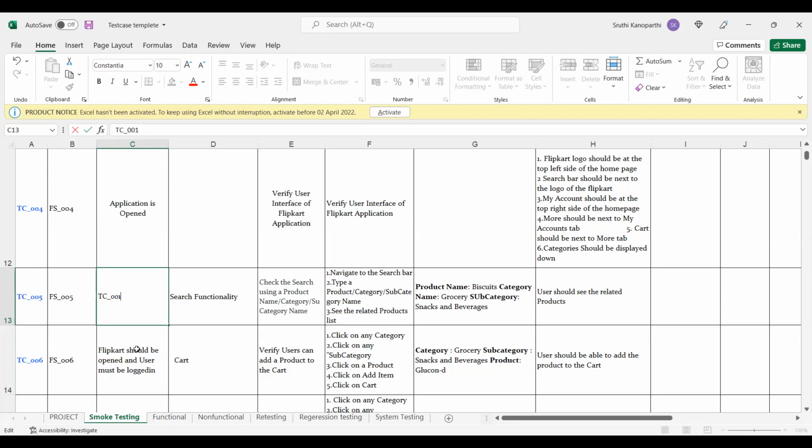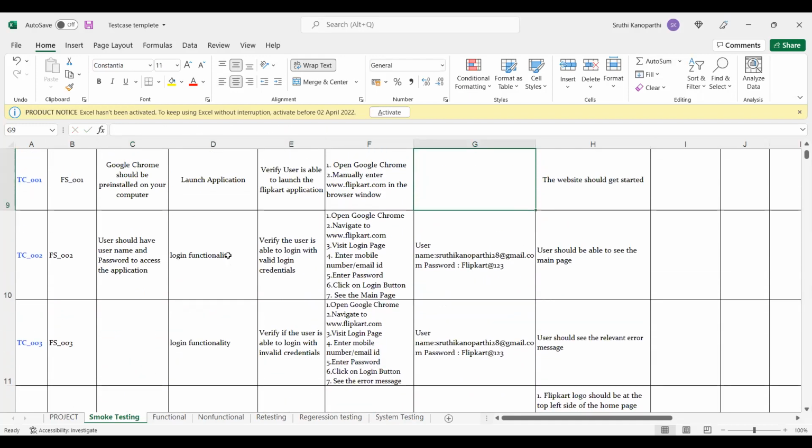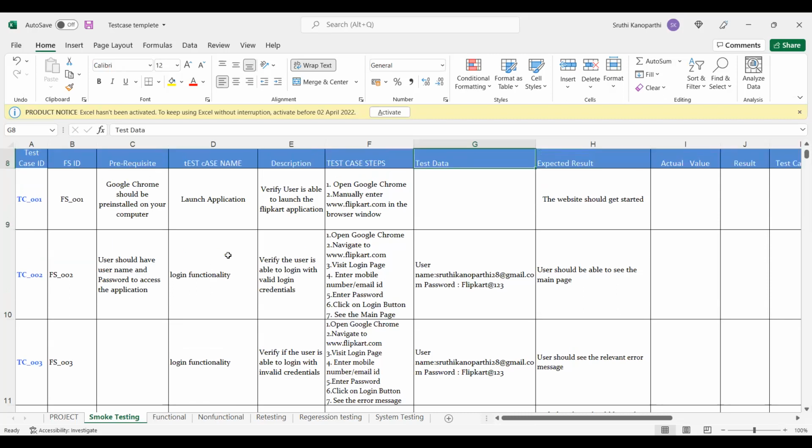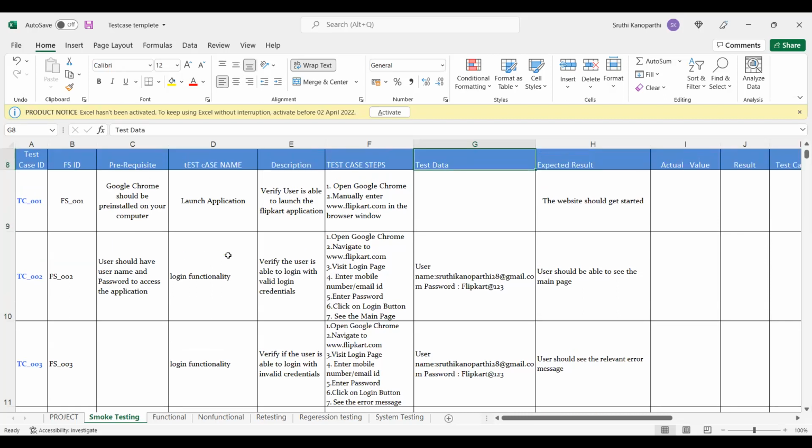So are these the changes I have to make, sir? In the prerequisite section and the steps section, I need to merge the steps instead of elaborating them in different steps, and make sure they are performed by a user. So the user should be entering this, writing it in the future tense rather than the past tense, wherever required. And then changing the prerequisites. In the test case steps, do I write that the user should navigate to flipkart.com, like that? Yes. Okay, got it, sir. Is there anything else I need to change? No, good, Shruti. Thank you, sir.